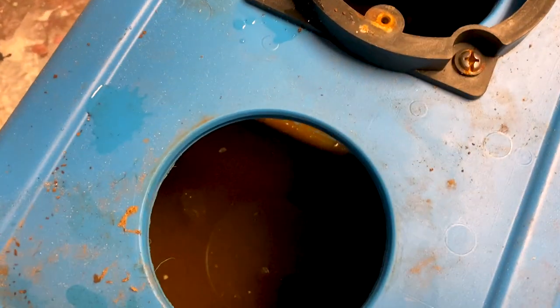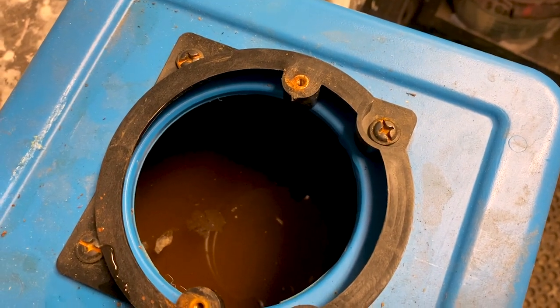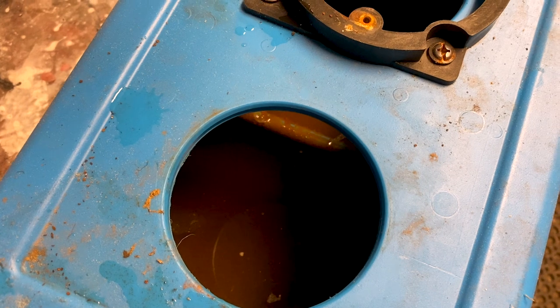The coolant tank is probably overdue for a major cleaning, so I'm going to clean it out. I'm also going to investigate to see if people have been putting in plain water rather than water mixed with the appropriate coolant, and that's why we're getting so much rust. I'm looking in the tank already and it's filled with a lot of rust and debris. I'm going to dump this out into a bucket and see if I can identify if there is actually any coolant in there.